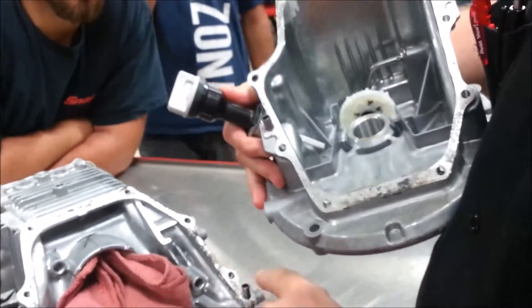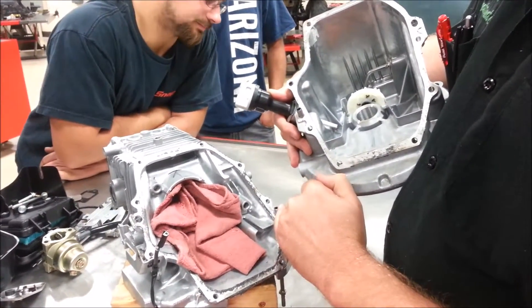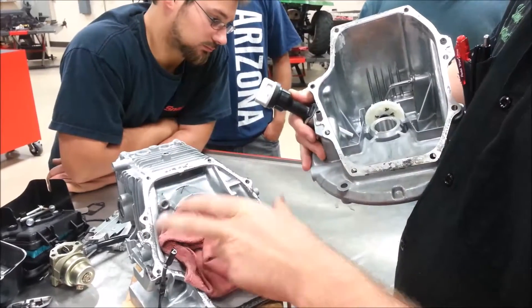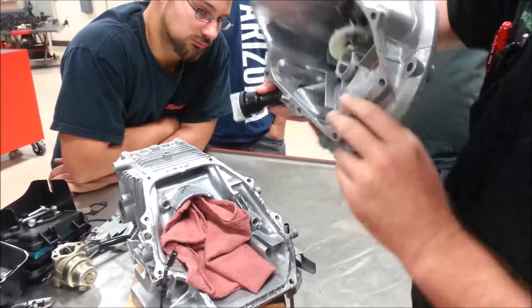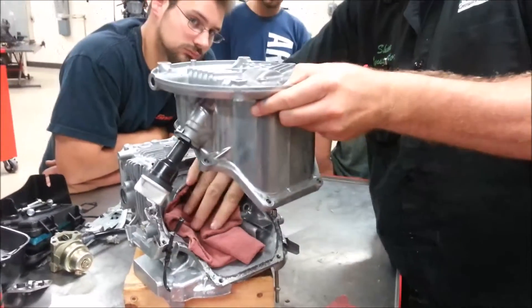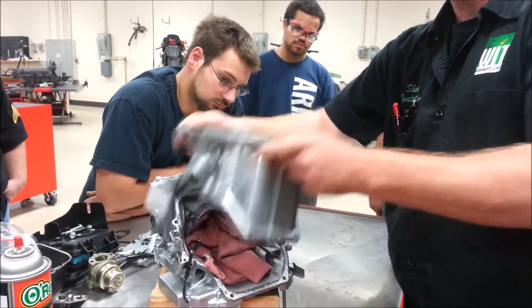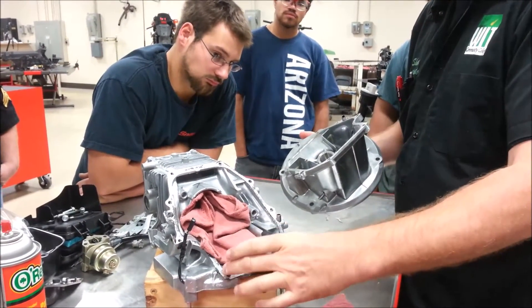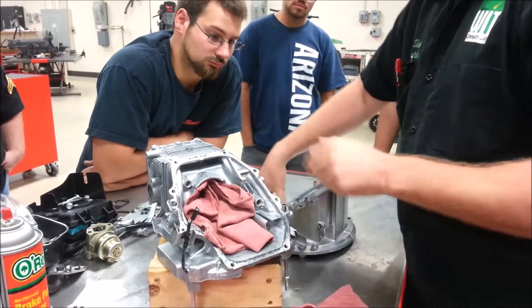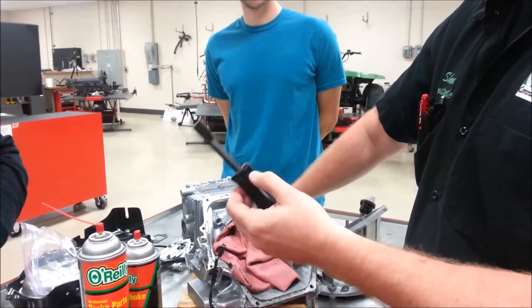One bit of precaution: on these engines we've talked about dowel pins — what do we say those are for? Locating — precision locating. They're precision locators because we're professionals. We're going to precisely line these case halves up so the crankshaft is perfectly straight from this case to this case — extremely important. It prevents us from being off this way or that way. When they machine both halves, understand that sealant is going to add a tiny bit of height — thousandths of an inch, next to nothing — but it is an assembled design spec built into that engine. Go ahead and use your gasket scraper to practice with it if you've never used one before, so you can see the difference.